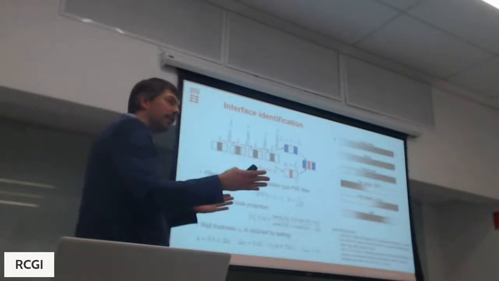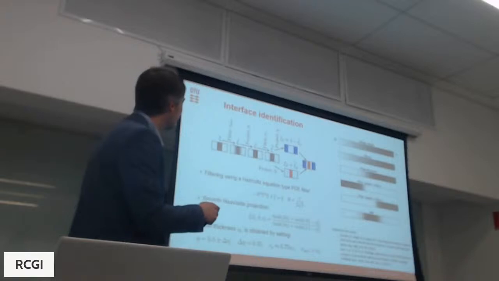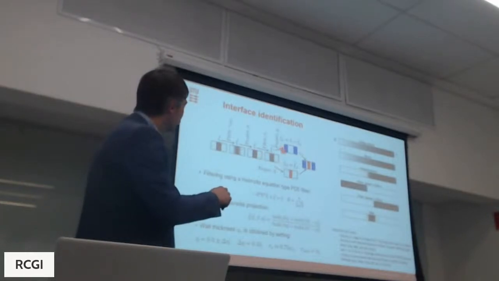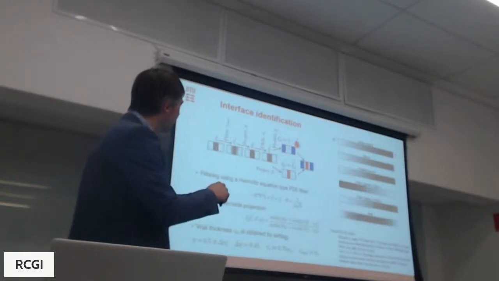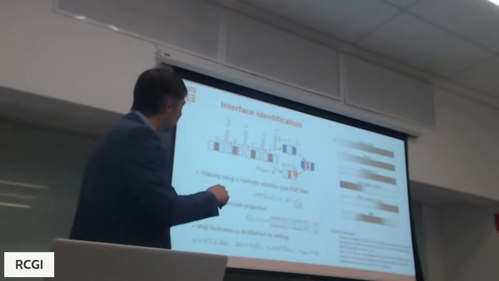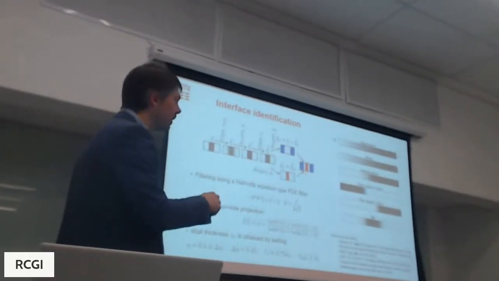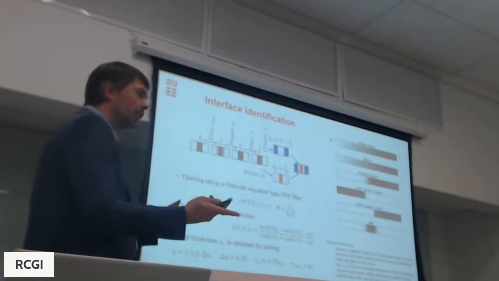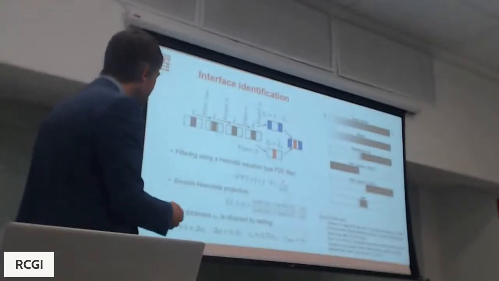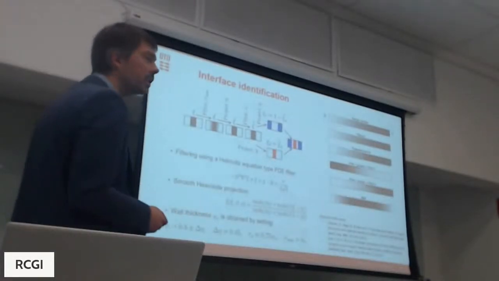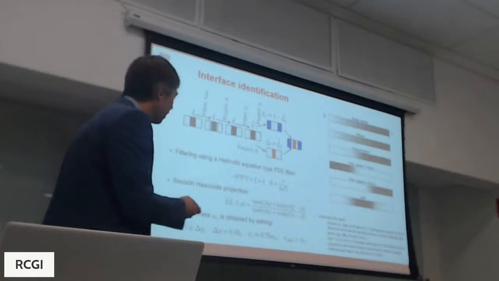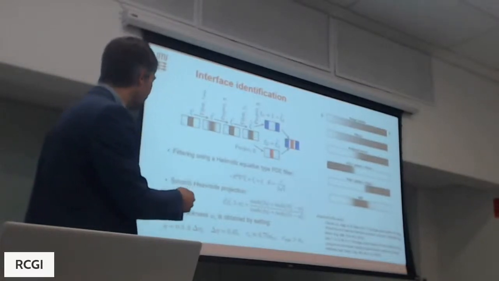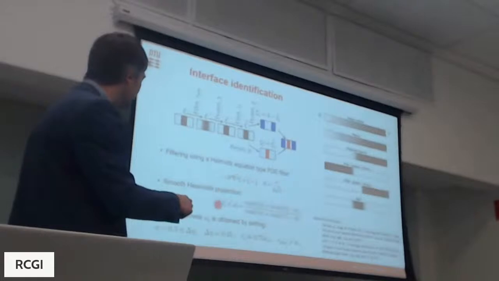In order to keep the phases separated, we need to have some sort of identification scheme. So we have an identification scheme where we have a single design variable by doing a filtering, projection, filtering, and then two different projections. We can get that either we have the blue phase, so one fluid, or the red phase, another fluid, and in between we would have the white phase, which would be the wall. So in this way, we can, with a single design variable, treat two different fluids and one solid. And it consists of some known methodology in the literature, so I'll not go further into that. But it's a PDE filter and some projection.